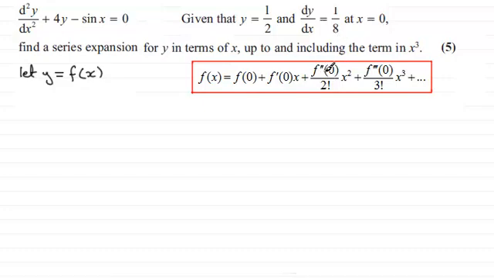What we haven't got is the second differential, d²y/dx², when x is 0. And we can get that from this equation here by setting x = 0. So let's start with that. When x = 0, what we have got then is d²y/dx² + 4 times whatever y is when x is 0. Well, we can see from up here it's 1/2, so that's going to be 4 times 1/2. And then we've got minus sine of x. Well, x is 0, so that's the sine of 0. And we're told that equals 0.